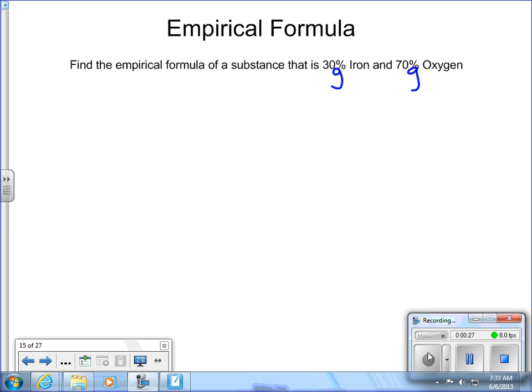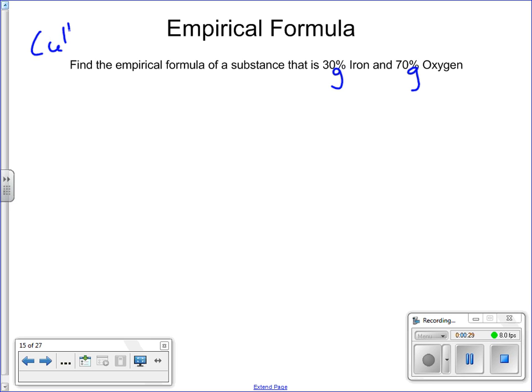So if I gave you something like C6H12O6 and said, what's the empirical formula? You would reduce it down. You've got to reduce the whole thing. And it would be CH2O. That's its empirical formula. That's not what the molecule of glucose actually looks like. It's just telling you that the ratio of carbons to hydrogens to oxygens is 1 to 2 to 1.